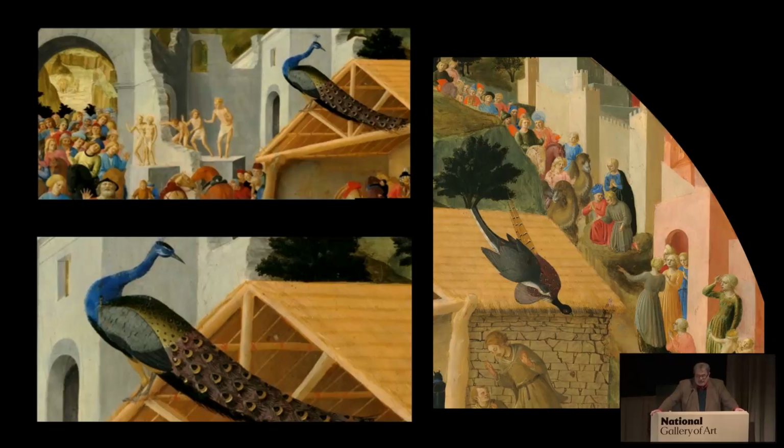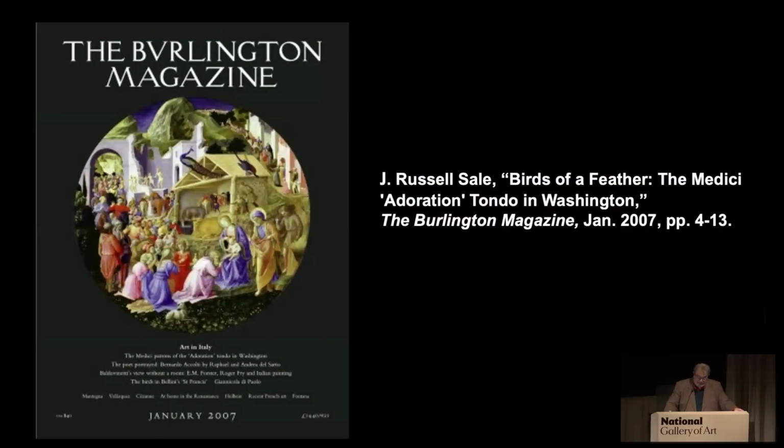And this painting was in the lab. We looked at the X-rays, infrared, all this, where is the paint? And it's clear that the birds were painted last. They lay over everything else, and they date even later. And so Russell Sale posited that they were the work of an artist named Benozzo Gozzoli, who was at work at that time in the Medici Chapel, and that he was asked to punch up the iconography of the painting to make sure people knew it was a Medici picture. And so then Russell published a magnificent article. It came out in 2007 in the Burlington, the major art history journal in England.